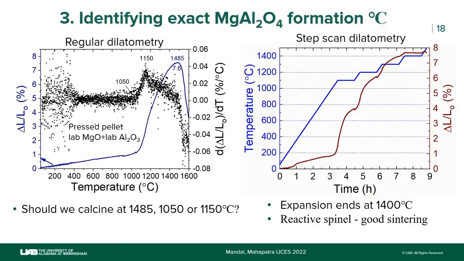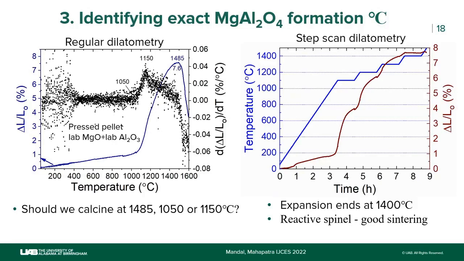So this is a dilatometric step scan. Simple, you just feed a firing rate in it so that it has this kind of steps. So 1100 degrees, 1 hour soaking, 1200, 1 hour soaking, 1300, 1 hour soaking, and so on. And what you see is that the brown curve is the expansion curve. So at 1100 it's expanding, then 1200 again expanding, 1300 again expanding, 1400 it stops.